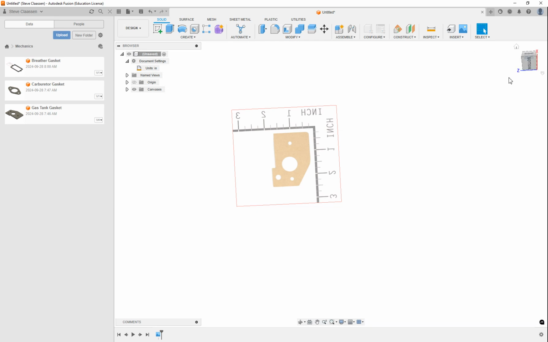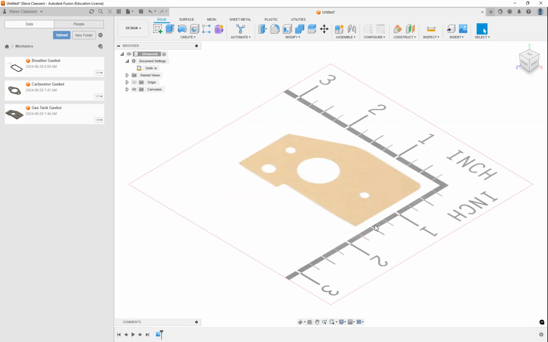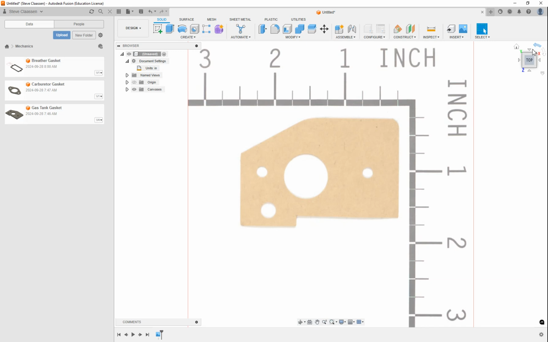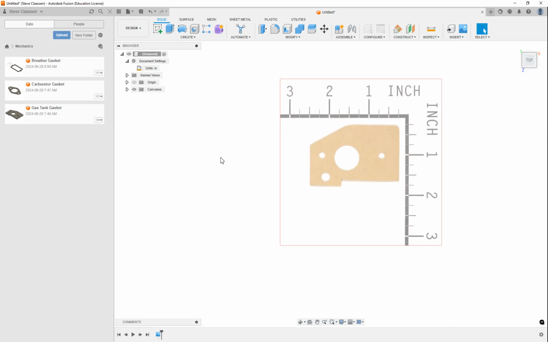Well, the easiest thing is up top corner here. It's called the view cube. And what I can do is I can hit the home button. That'll put it back into an isometric view. Or what I can do is hit the top view and I get from the top. Now that's not the direction I want it, so come back up and hit an arrow and I can put it like that. Okay, so there's the first thing.